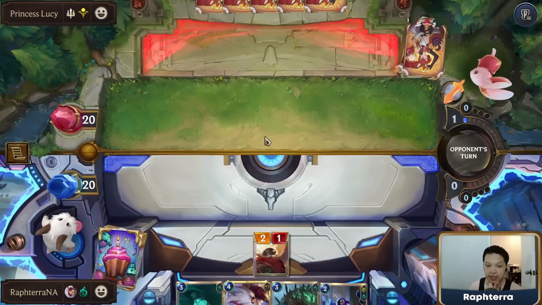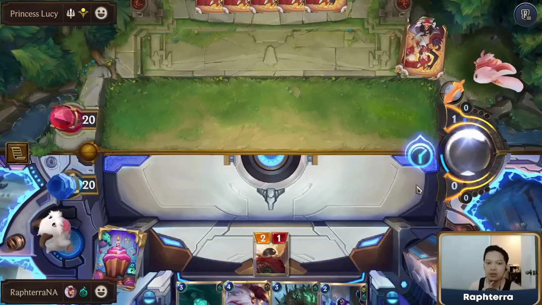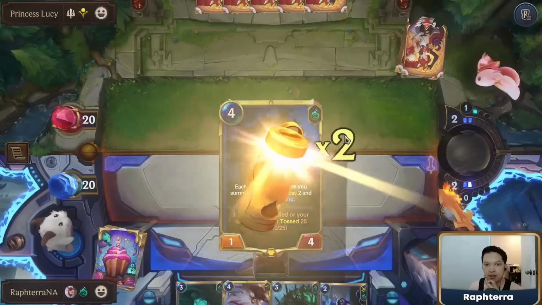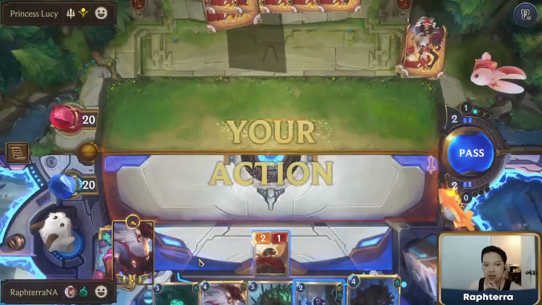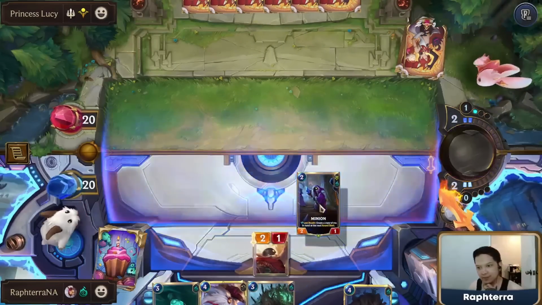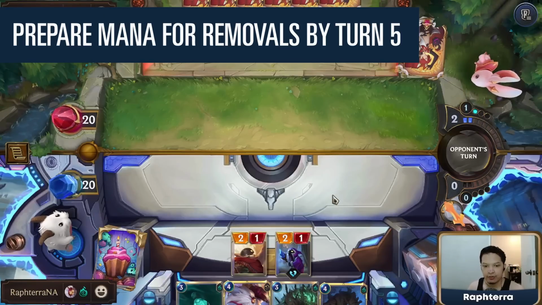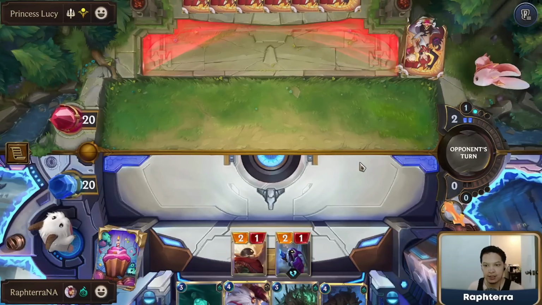We want to set up the Undying. I hope the Chime doesn't go to Undying. Okay, 1 went to the Undying. That's okay. We want to make her on turn 5. We're representing a removal.